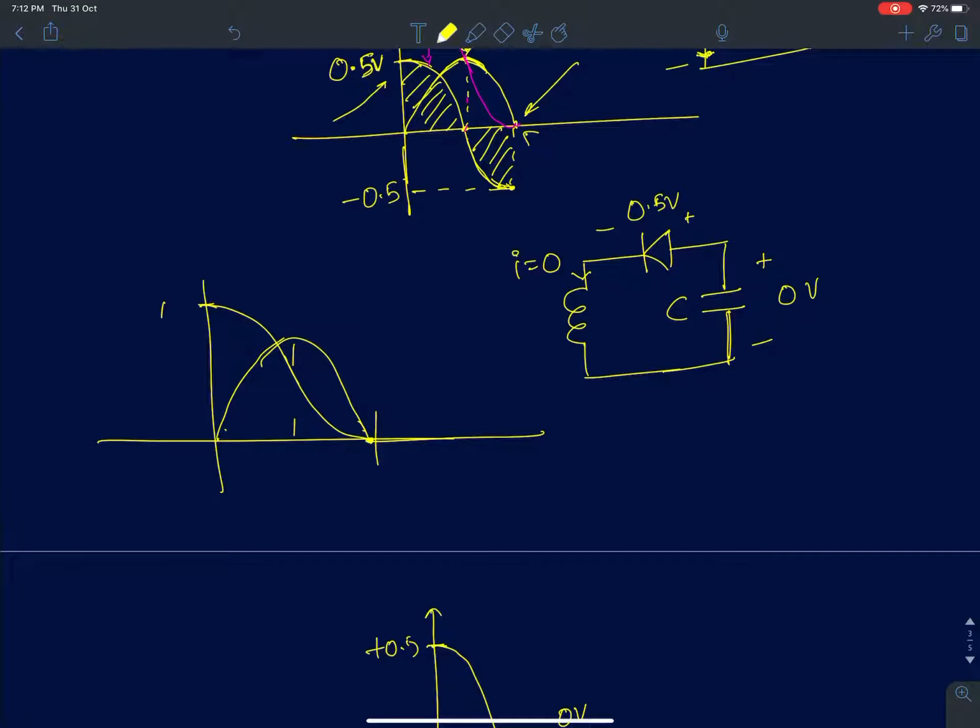Okay, so from this result we can see there is also a 1 by omega naught here, and I can write this 1 by omega naught L as omega naught into C. Okay, so this result is 2 by omega naught, and you'd get half and 2 cancels out, you'd get C by 2. So this energy gets completely dissipated across the diode.